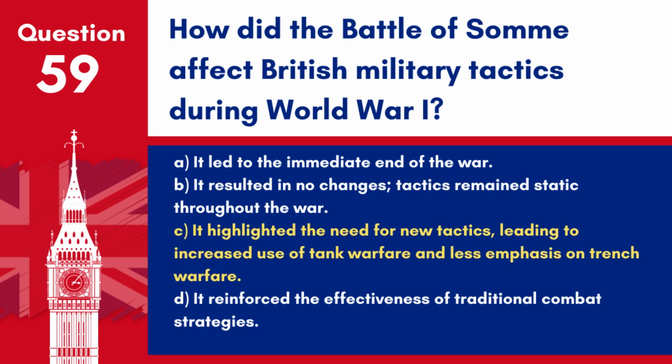Answer: C. It highlighted the need for new tactics, leading to increased use of tank warfare and less emphasis on trench warfare. The Battle of the Somme was one of the bloodiest battles of World War I and demonstrated the high human cost of trench warfare, prompting military leaders to innovate and develop new strategies like the increased use of tanks.